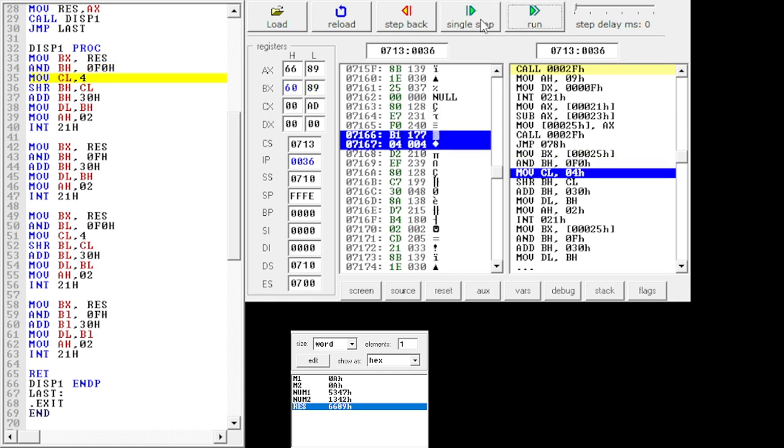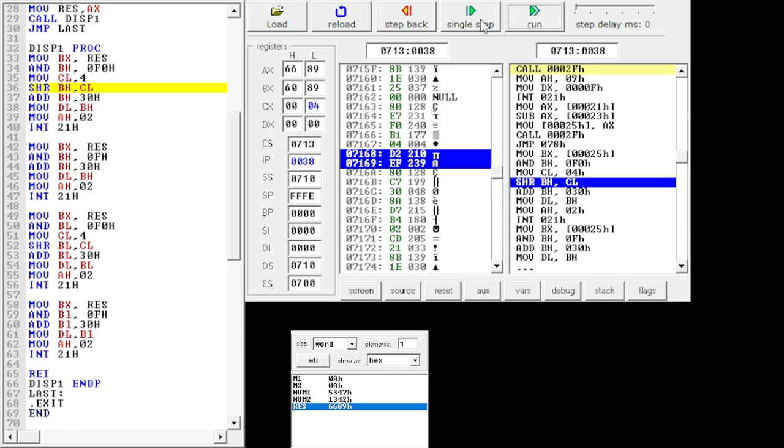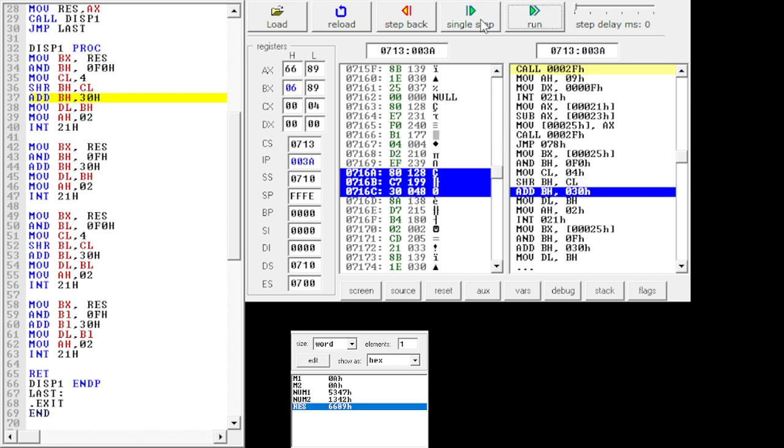So we will get BX equal to 6089. We are considering only this BH register, that is 60H. Now the counter value will be updated with 4. Then after the shift rotate instruction, our value of BH becomes 06, which we have already seen on the whiteboard.